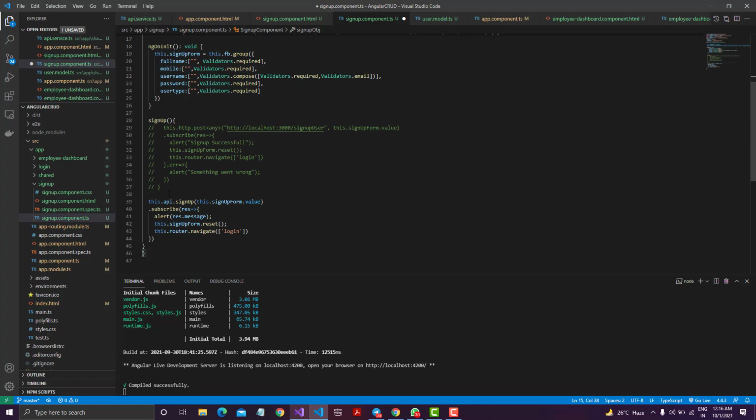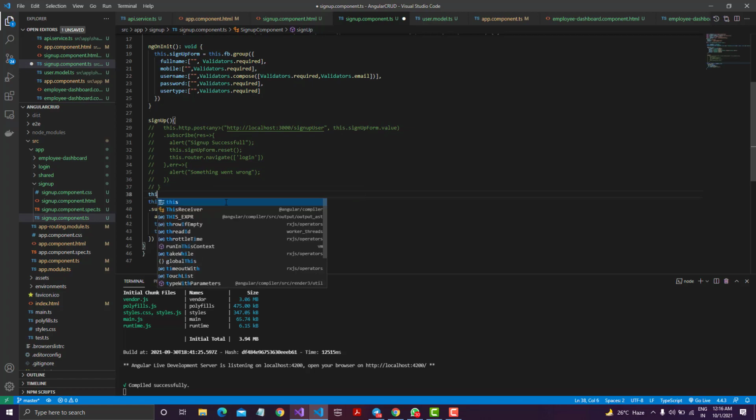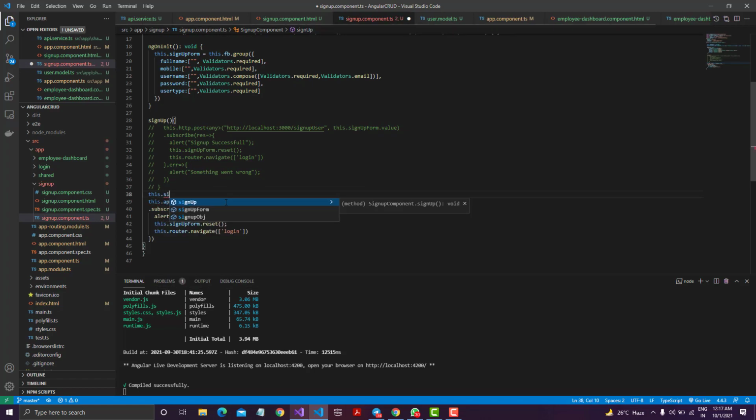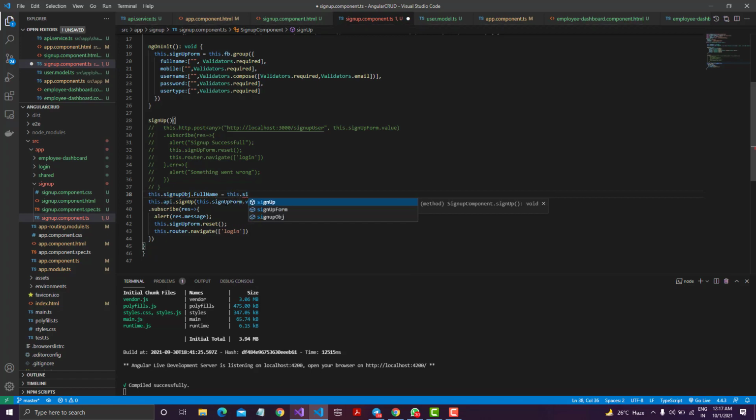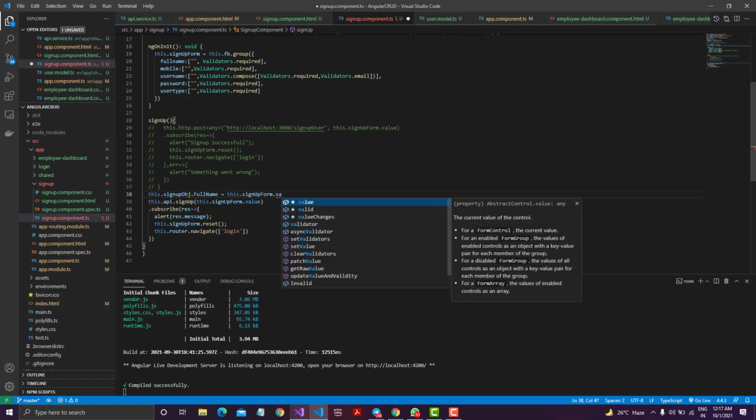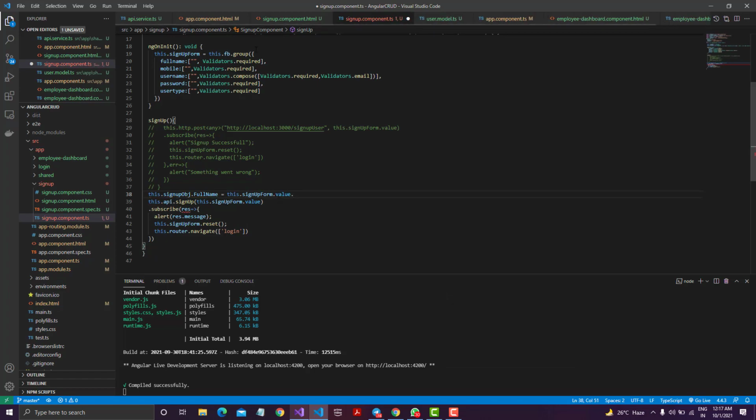Whenever I want to send my form, I'll send it this way. I'll say this.signUpObj.fullName, and I can take the full name from this.signUpForm.value.fullName. Let me copy this like 3 or 4 times.